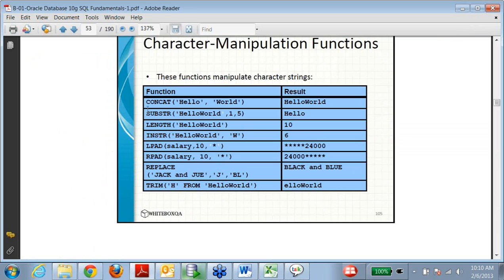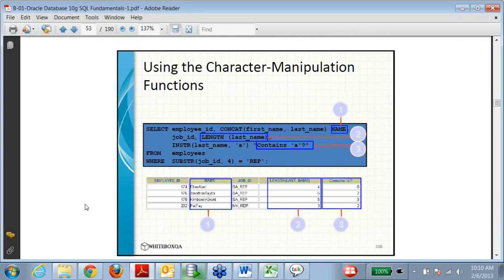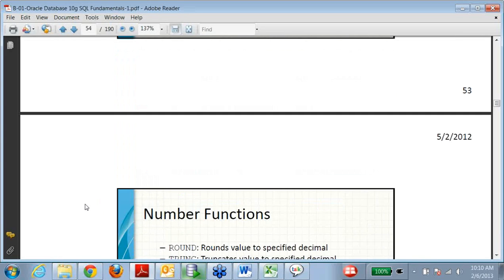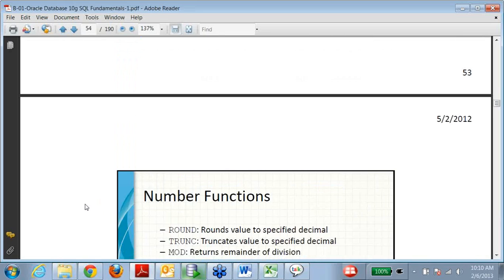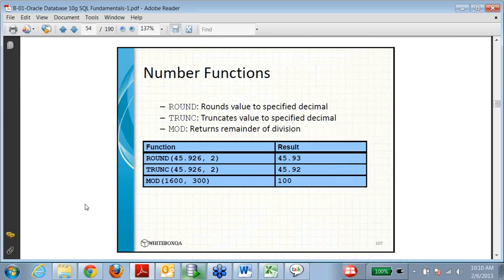So we will be doing a couple of exercises wherein we will be using all these single row functions. These were all character functions which work only on character values. That means all the alphanumeric values which have been defined as character or varchar while creating your tables. Then we have some number functions which work only on numbers.